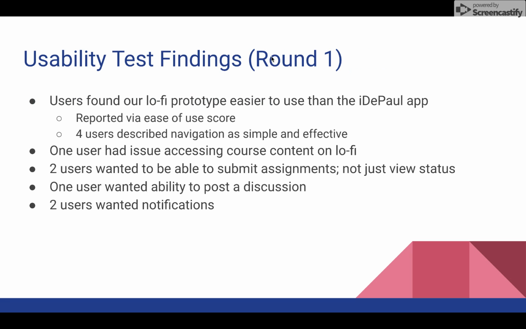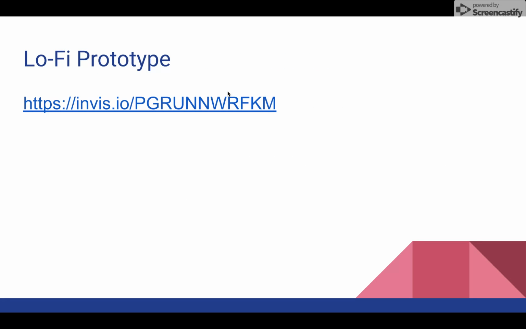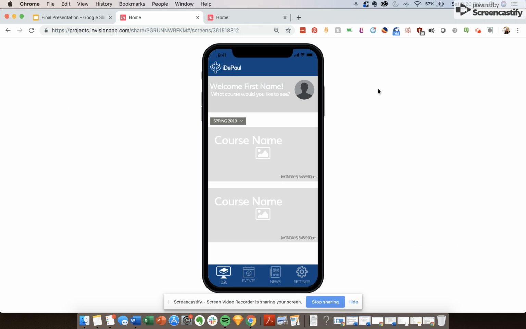And then from here, we will go into our lo-fi prototype. So this is our lo-fi prototype. We redesigned this mainly with the navigation in mind. We simplified the navigation with icons and labelings, and the D2L is the first icon that you can see here. The D2L experience is embedded, so there's no redirect to an outside browser. This was based on some of the feedback that we received during the survey and contextual inquiry.